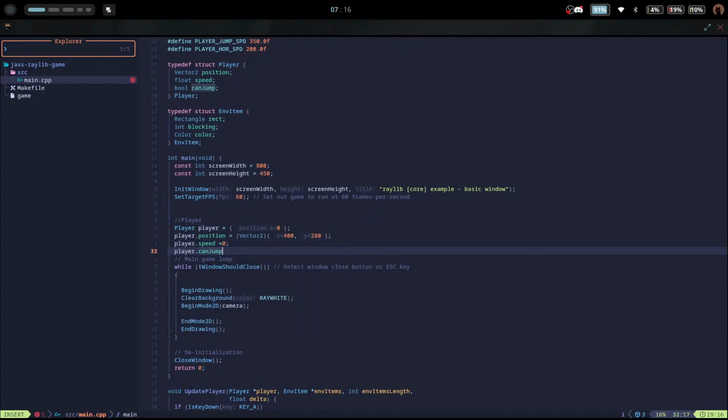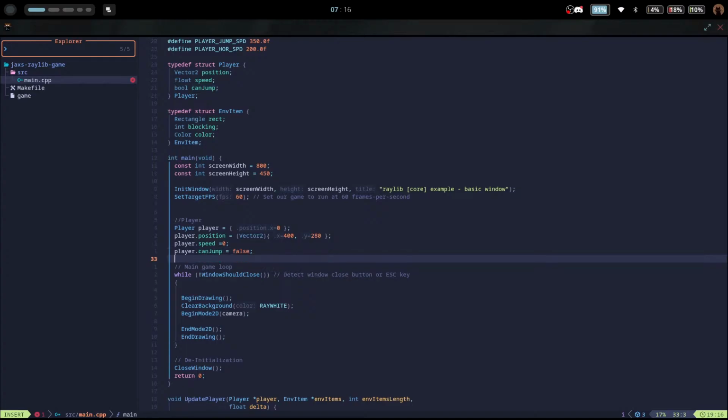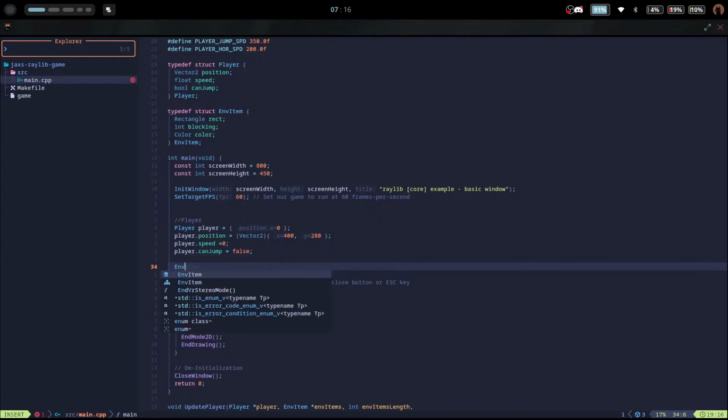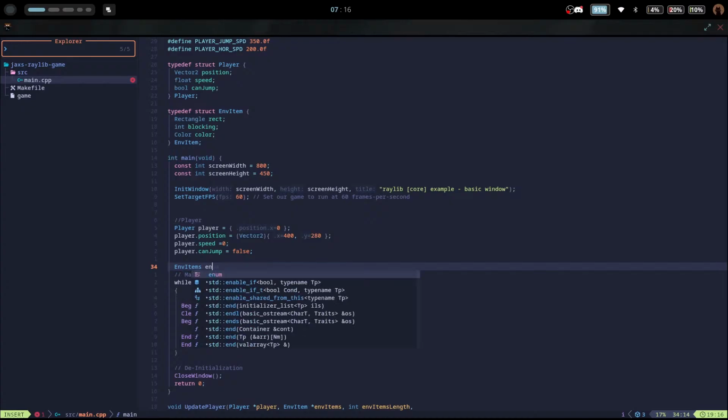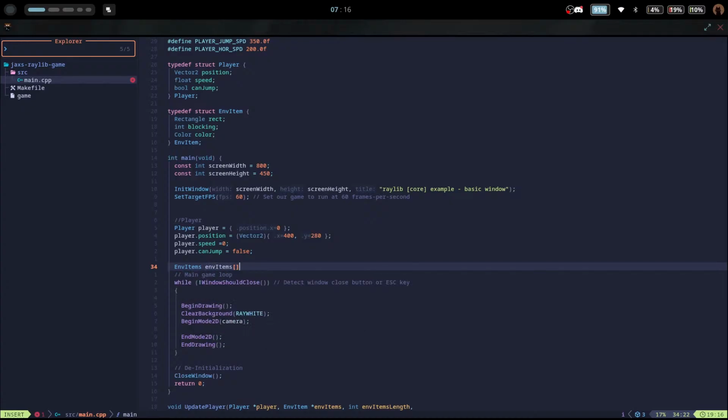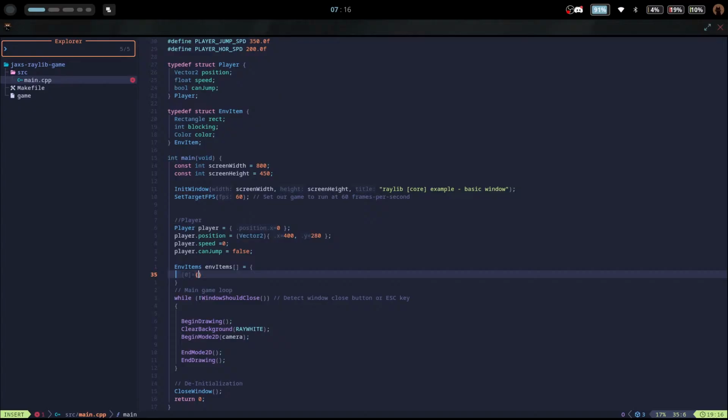Player can jump is false. And then env items equals this. I don't know. Are these like the different platforms? I don't know what these are referring to.